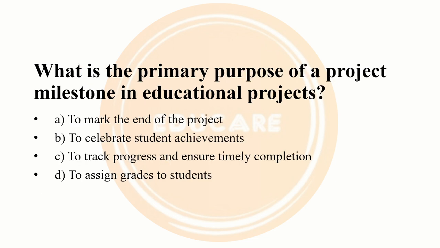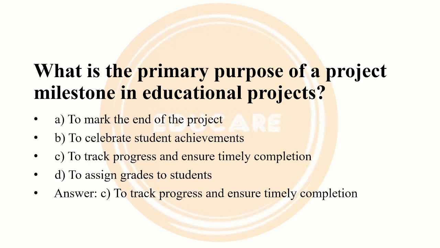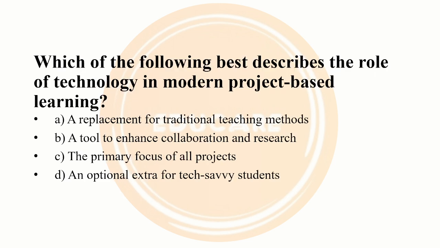What is the primary purpose of a project milestone in an educational project? Options: to mark the end of the project, to celebrate student achievement, to track progress and ensure timely completion, to assign grades to students. Answer of this question is option C, that is to track progress and ensure timely completion.